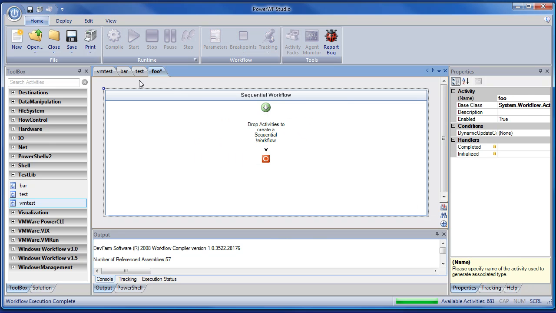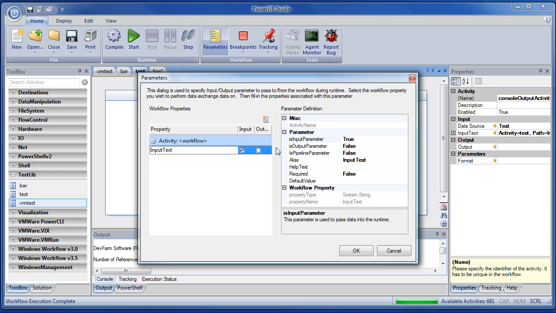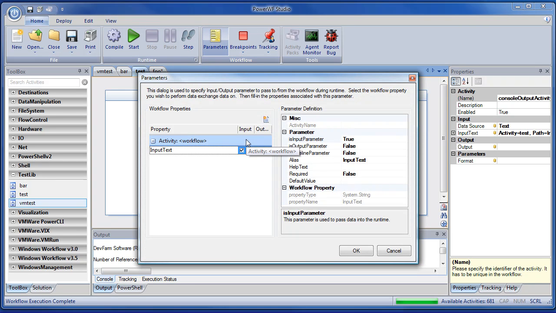The other thing I wanted to show you about this is that on the second workflow, we have workflow parameters. You can pass parameters into a workflow when it's being run. For example, if you deployed this particular workflow, which is just a really simple hello world kind of a console output, if you deployed this particular one as a console app, you could pass in an input parameter, input text. Or if you compile this down as a PowerShell commandlet, you could pass in a parameter of some kind of text, which will be operated on by the workflow.